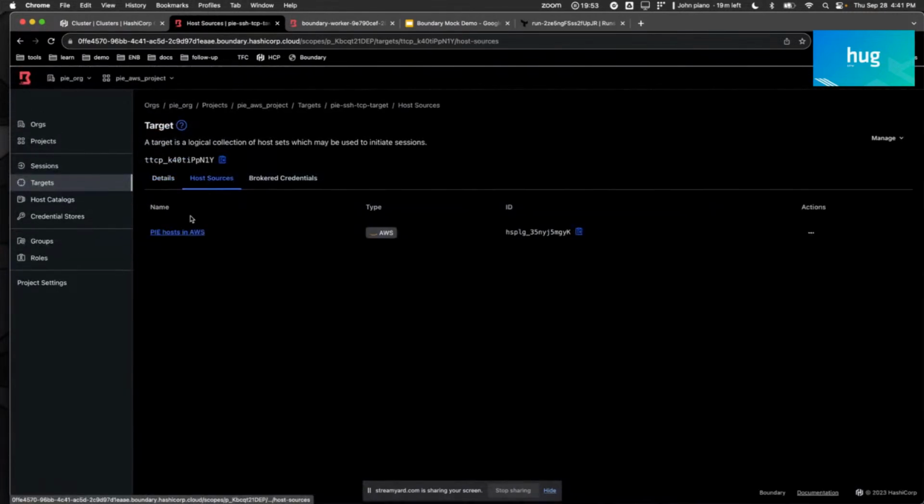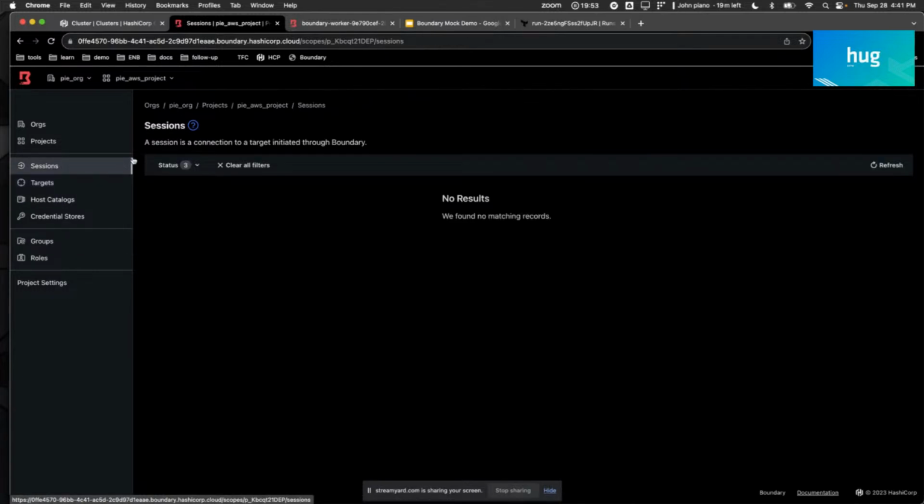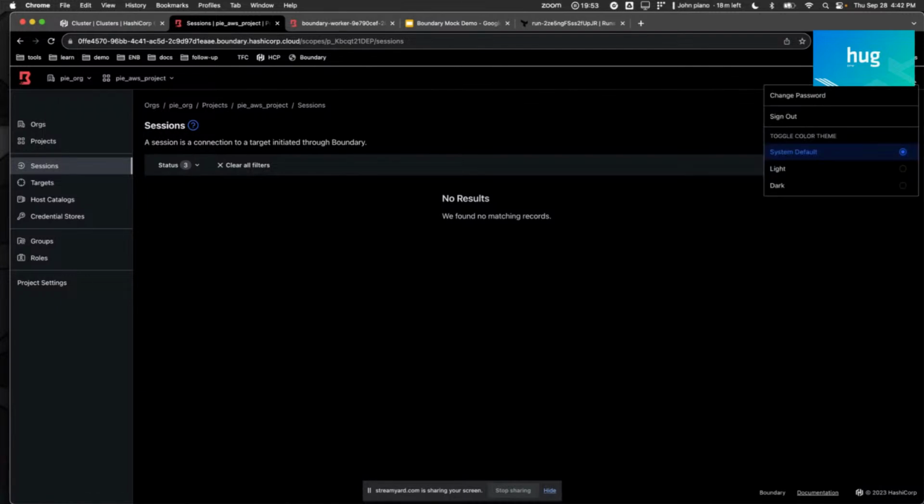And then within the host, you also have broker. So this one, you can even add more credentials. And for sessions here, if you have more sessions, it will refresh, and some are active, some are canceled. It will show you right there. Yeah, pretty much that's the overview of that. And then you can change your scope to global or to an individual org. And as admin here, you can actually change the password and things like that.